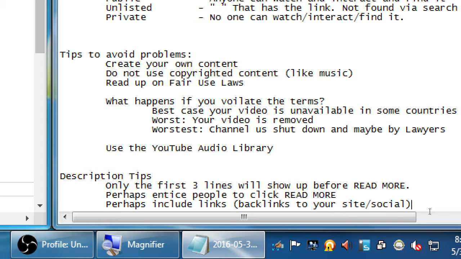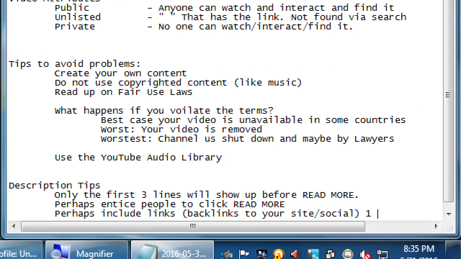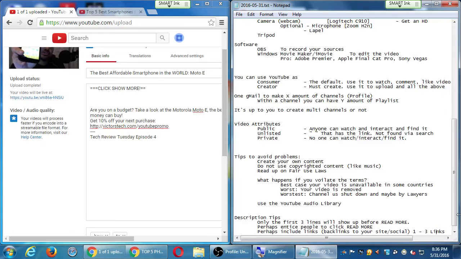I don't believe there's a limit to them, but at a certain point you look like a spammer. You've got seven links there. So a little bit more conservatively, I would say 1 to 3 links. If you can get your message across in one link, that's all you need. 3 links, pushing it a little bit, 4 links, getting into spam territory, 7 links, you're a spammer. I'm going to ignore them. Not for everyone, of course, but think about your own habits when you see tweets or YouTube videos or blog posts or stuff. What feels spammy to you? Think about it objectively. And oftentimes it's too much. Too many links, too many tags, too many hashtags. That's often spammy behavior, and we're getting numb to it.